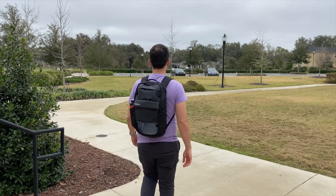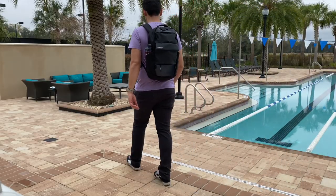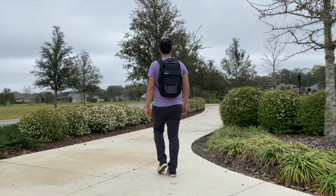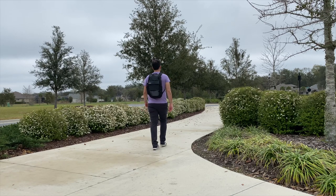Today we're taking a look at the Lane Commuter Backpack from Timbuk2, a highly weather-resistant 18-liter everyday carry bag. I've been testing this out for the past couple of weeks and it's been a really great experience. I've looked at a bunch of Timbuk2 bags on the channel before and always enjoyed using them — they're very well made with great style and tons of device protection. This one is part of Timbuk2's No Wet Laptops collection, focusing heavily on weather resistance to keep your electronics safe on the go.